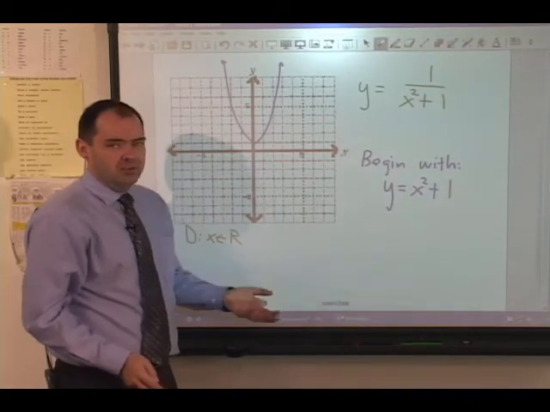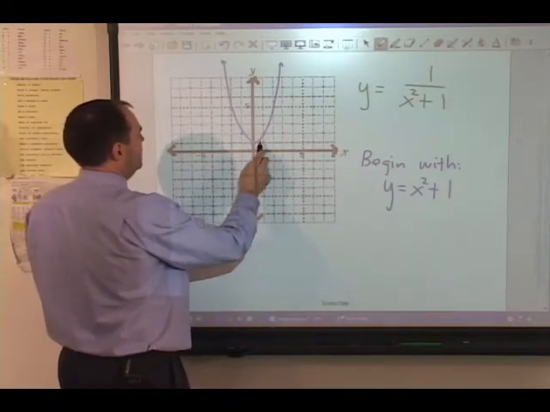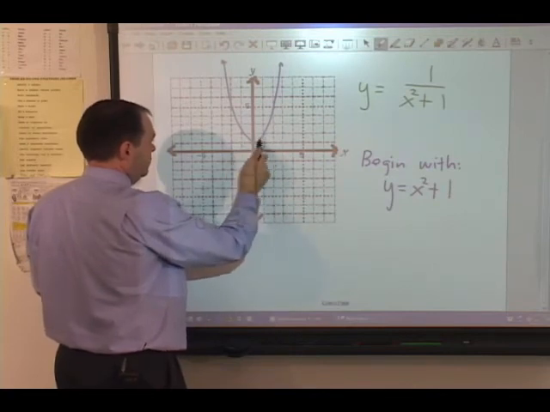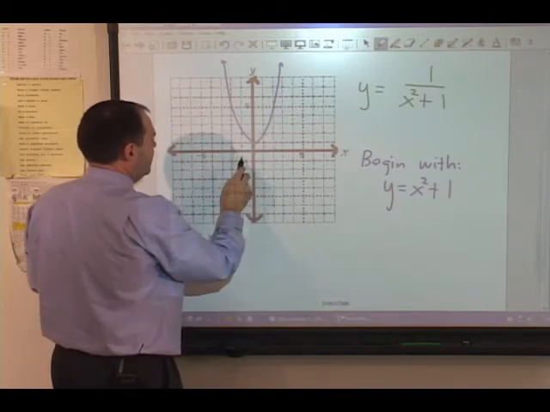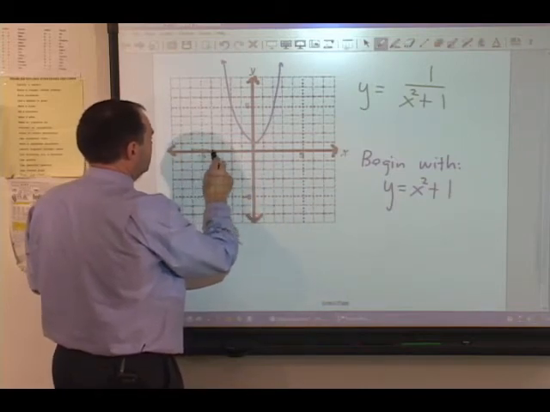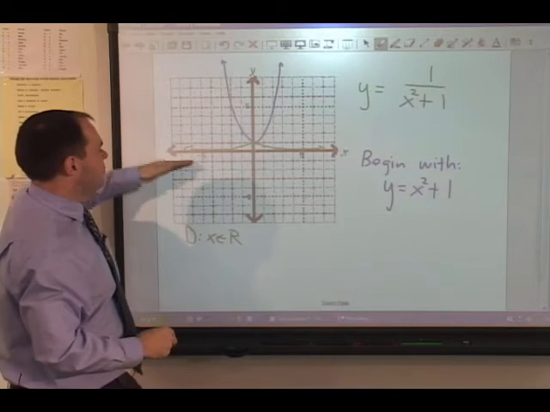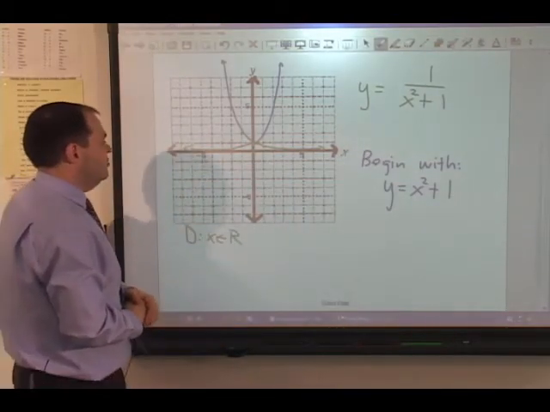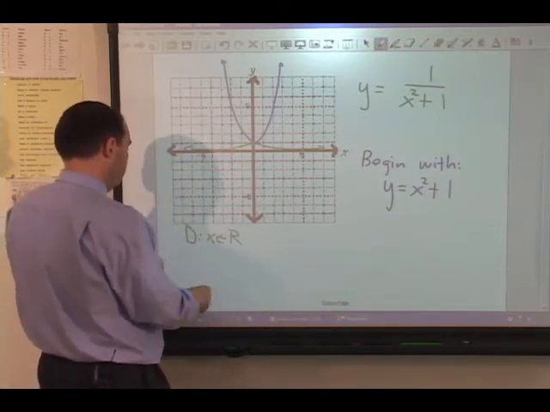So let's start working with the other properties. When y is 1, reciprocal y is 1. When y is 2, the reciprocal is a half, and when y is 5, it's going to be a fifth. Okay? And this is going to approach the horizontal asymptote, the x-axis. We're going to get a graph something like so. Kind of driving along the road, a little bit of a hill, and then coming back and continuing along, hugging the x-axis. So we have no vertical asymptotes.